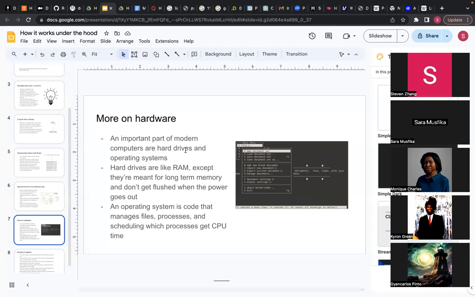Mhm. So think of the operating system as the manager for all of these different resources, and it's able to take these different resources on your computer to give you the ability to read and write to those resources. Okay, makes sense. All right, awesome. I get it. Yep, thanks.